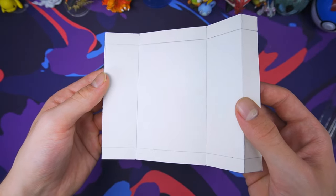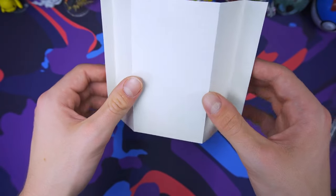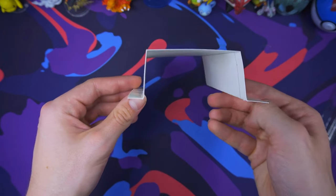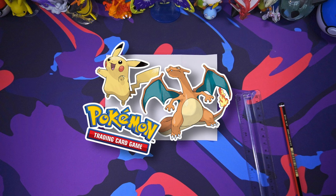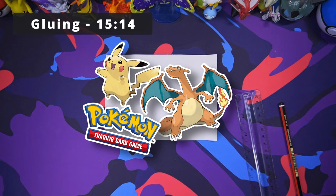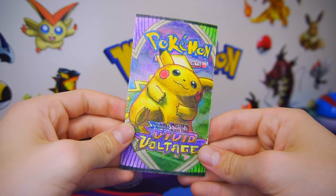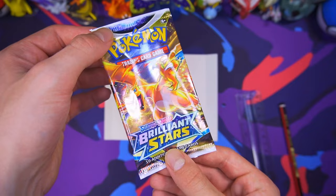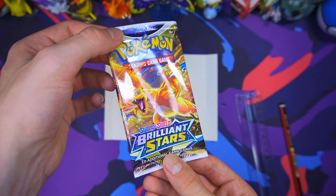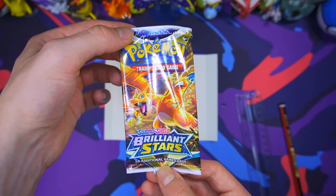At this point, we're ready to move on to the artwork. I like to do the artwork before I actually put the cards in and seal the pack, since it's a lot harder and more awkward to have to draw around them. If you aren't doing any artwork — maybe you're just slapping on a sticker or something — then skip ahead to the gluing part. I've already made a Pikachu pack using pencil crayons, and it turned out pretty nice. But for this one, I'm going to do this insane Charizard artwork from Brilliant Stars. The colors on this pack just pop so brilliantly, and I can't wait to see how that translates into our artwork.